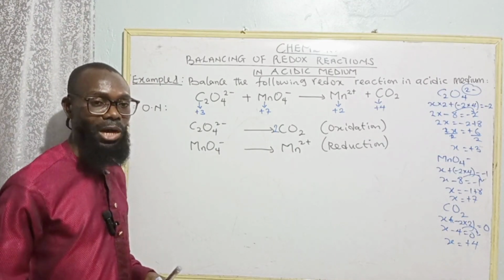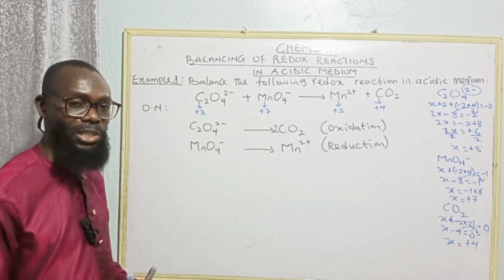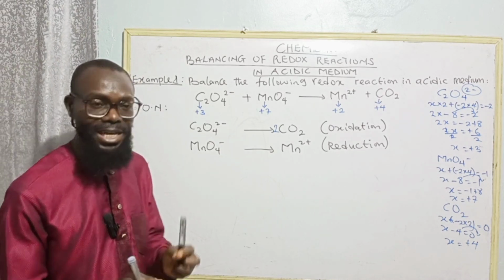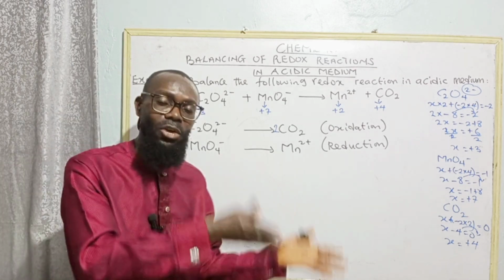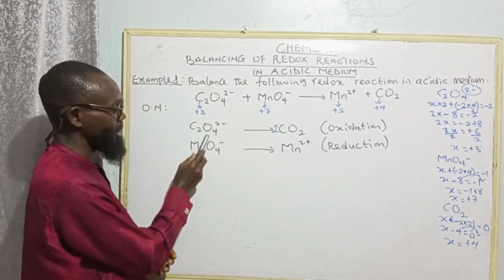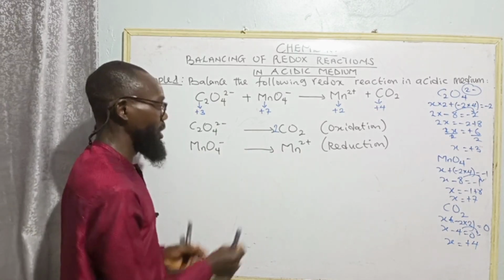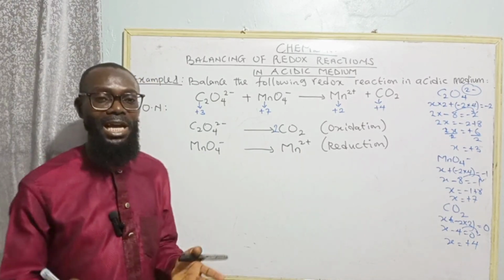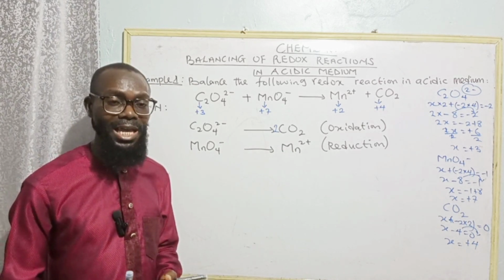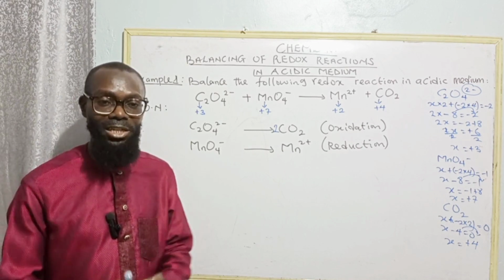The next one is to now balance oxygen. How do we balance oxygen? According to the rule that we read, you balance the oxygen by adding H2O to the side that is deficient of oxygen. Meaning, the side that has lower oxygen, we are going to add H2O. Now, look at this. How many oxygens do we have here? We have 4 oxygens. How many oxygens do we have here? We have 2 times 2, 4. Oxygen is balanced. Since oxygen is balanced, you cannot add H2O to it. Likewise, you cannot add H plus to it. What we are going to do now is move on to balancing our charge.